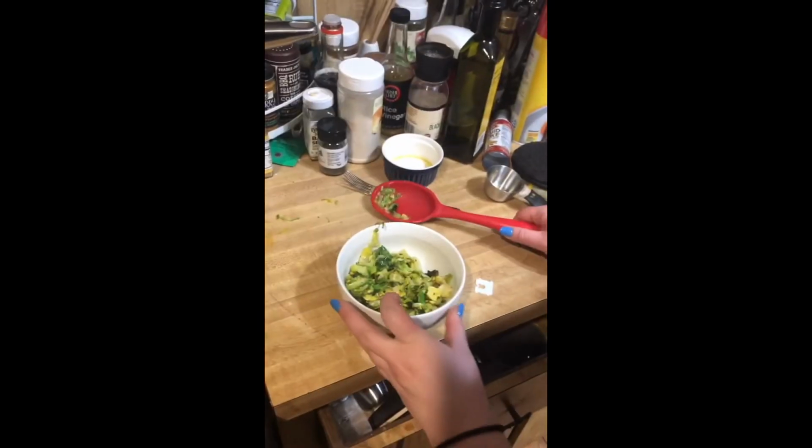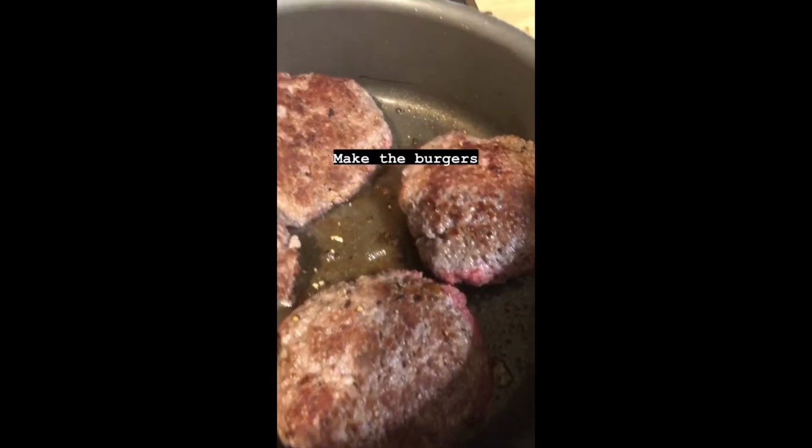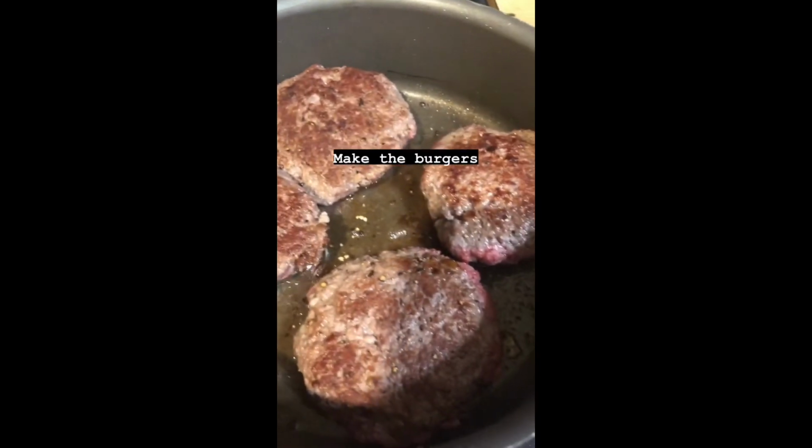Okay. Now it's time to make the burgers. Burger, bacon, Brussels sprout mix, lettuce, sour cream. And I'm obviously using the Trader Joe's vegan cream cheese.